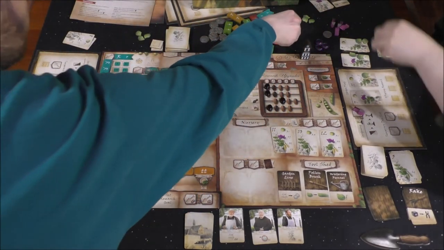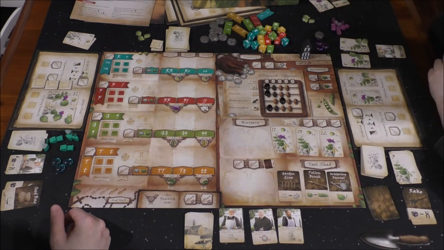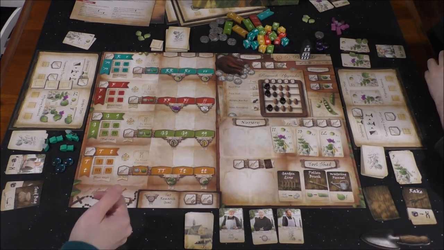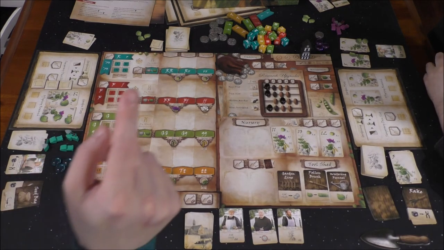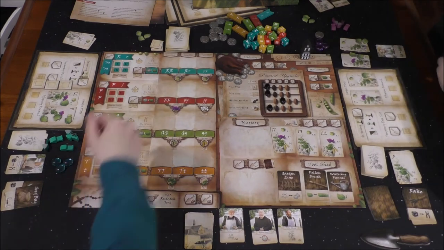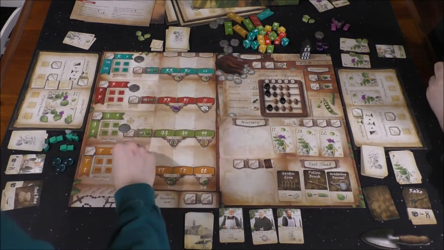These dice go away? Yep. All right. So from here, I think we got everything, right? Yeah. Action markers, offspring dice. Okay, so starting with you in your spades, you get to go first. Oh, hooray. Oh, we have to refresh. Two. Three, four.